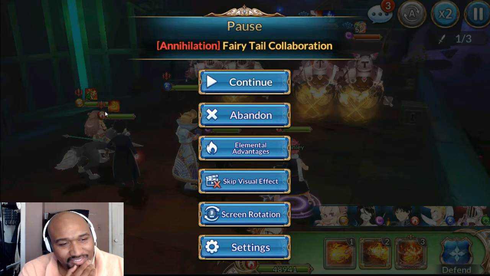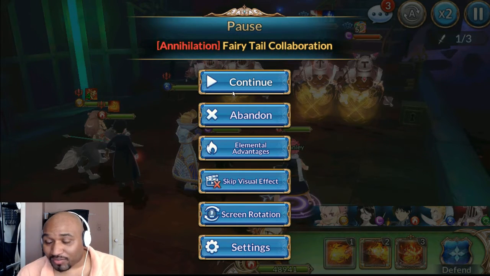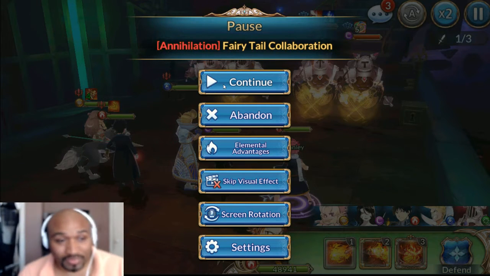I don't understand. So they took out horizontal when you're in the main menu, but then when you go into battles, it's this screen. I mean, it's much easier to do screen rotation here, but I feel like they should have just kept it horizontal. I prefer horizontal, whatever they call it, landscape.